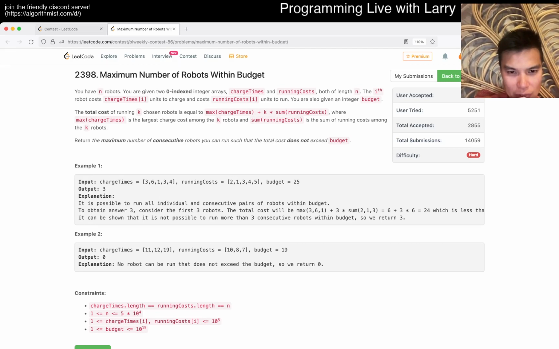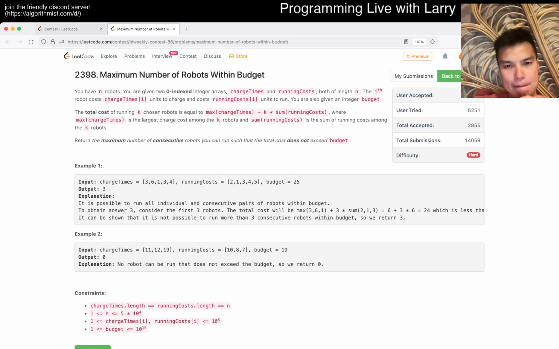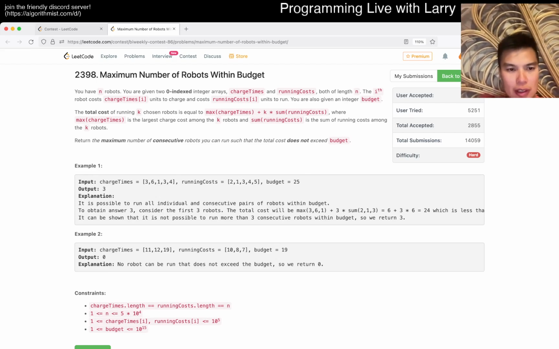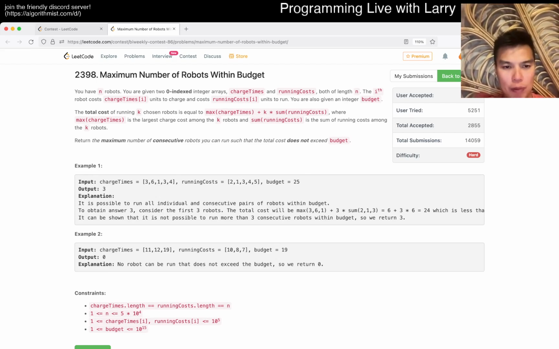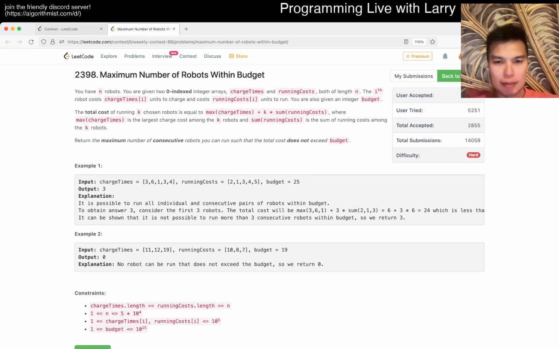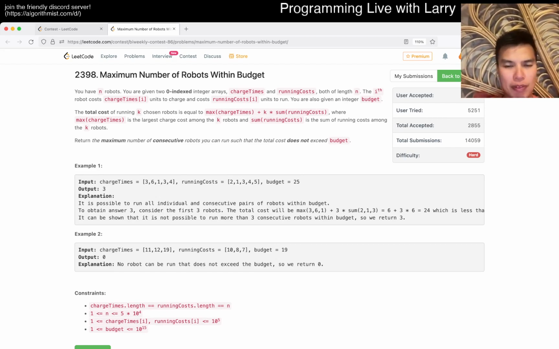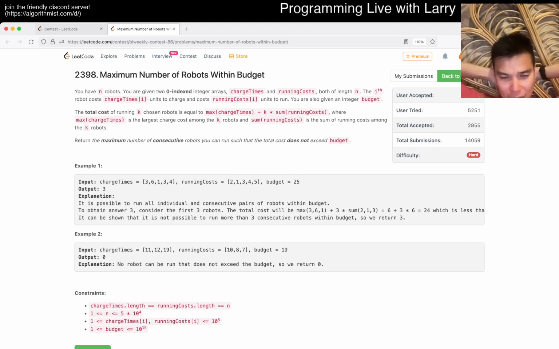If we sort, what do we want to sort by? Well, one of them is going to be prefix sum on the running cost. Is it? We want to, so okay. So let's say we want one robot. What would be that robot, right? So maybe we can figure out how to sort by that. Is there an exchange argument?